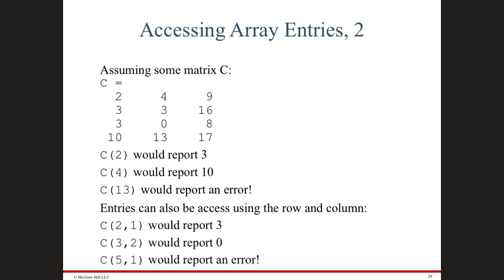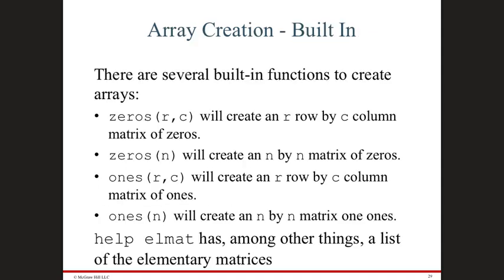You can be more precise and index the elements with the row number and the column number. So C of 2 and 1 means you go to row 2 and pick the first column, so that becomes the value 3. C of 3 and 2 means you go to row number 3 and then move to element number 2 in terms of columns, and that's going to be the 0, and so on. That's how you address elements.